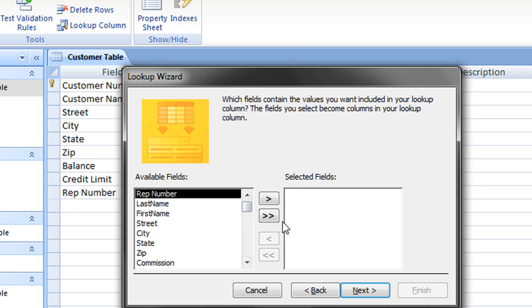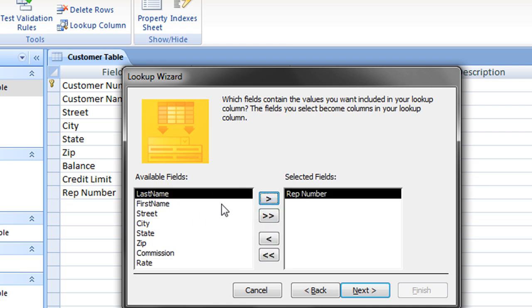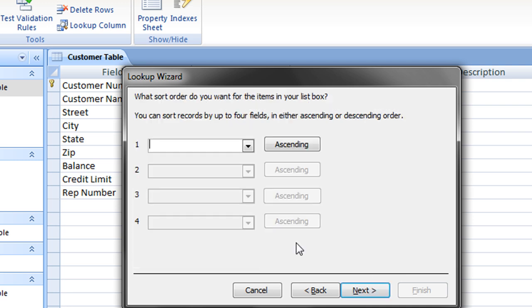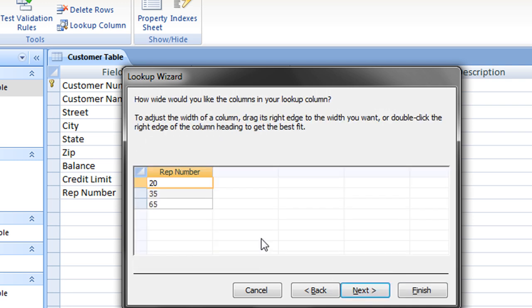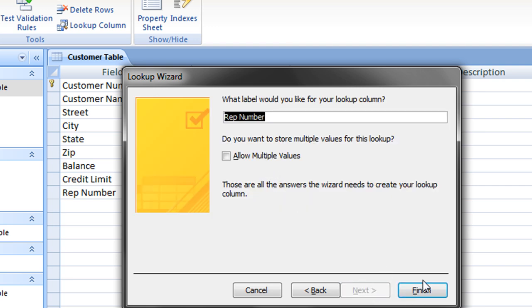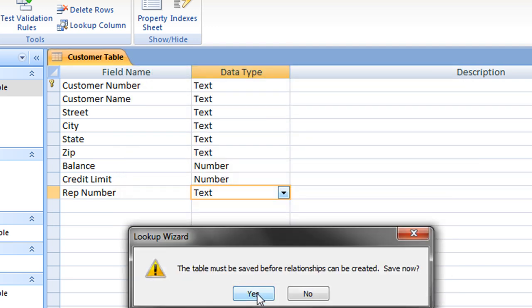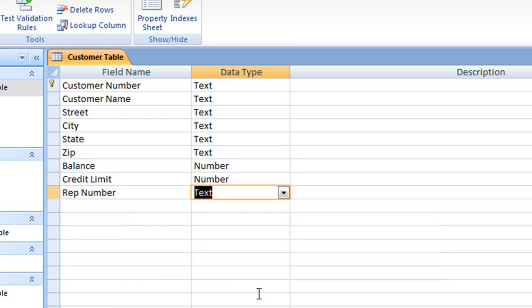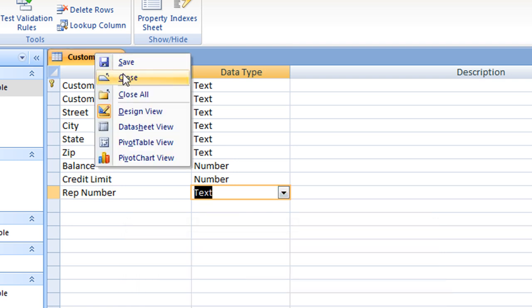And of course we want the rep number. You can double click or click the little arrow, whichever one you like. We'll hit next. We want to sort it, and it shows us what's in there right now. We have 20, 35, and 65, which is okay. Hit next and finish. And it's going to prompt us to save, so we're going to do that.